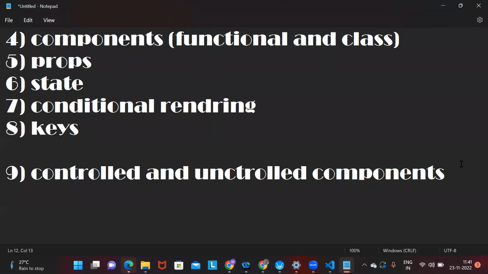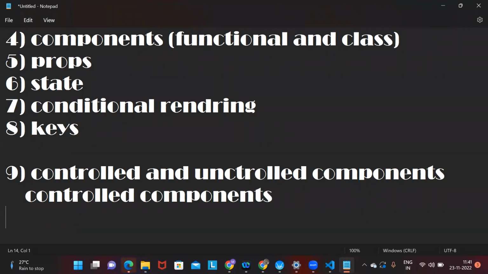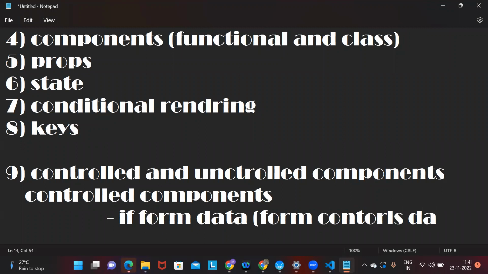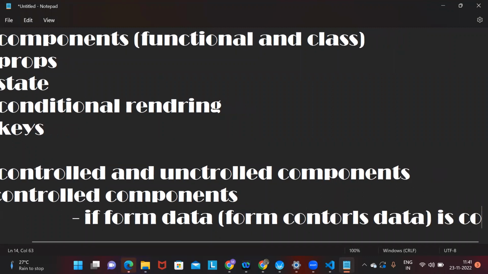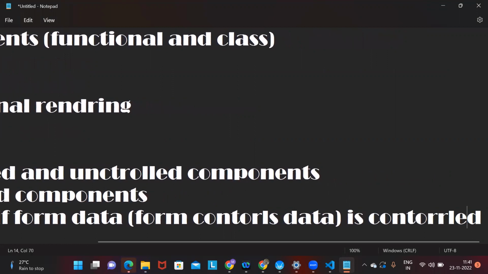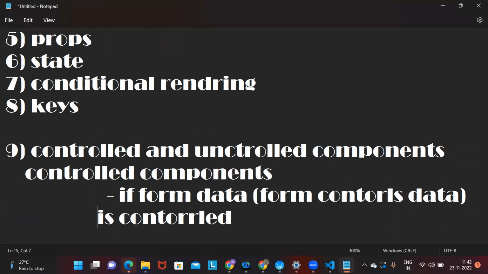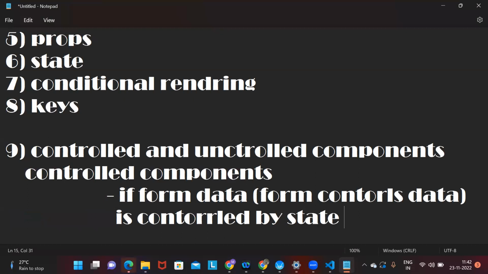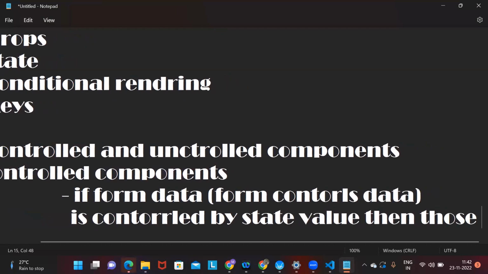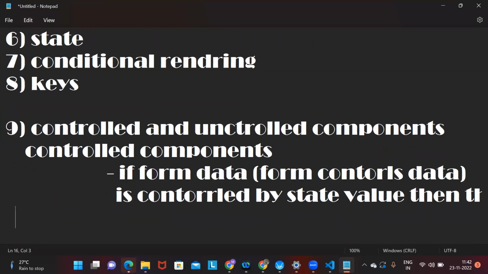That means controlled components means if form data, that means form controls data, is controlled by state values, then those are controlled components.